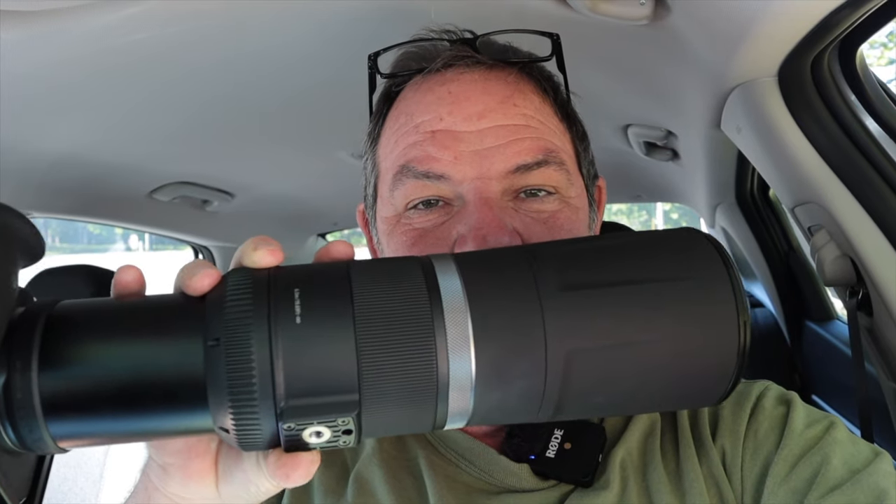I've brought my Canon R6 and the — I like to call it — the crazy 800mm f11, which is pretty cool on the R6. But if they make that rumored R7 APS-C camera, it is going to be amazing. My plan for the 800 is to use it for birds, small birds. I also brought the 100-500 lens with me, which so far I haven't used. That 800mm would be too much if I ran across a deer, so I can switch quickly to the 100-500 for deer — it will be a great deer lens with that focal range.